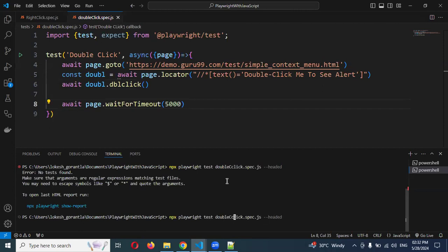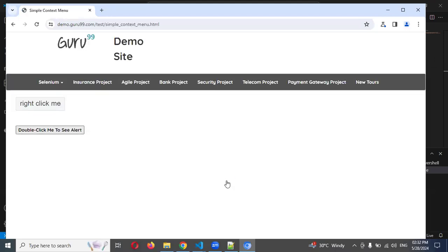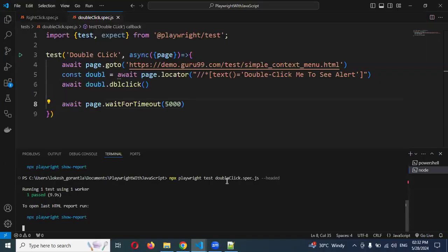Naming convention. Now you can see it clicked the double click, but it has not shown the alert because Playwright automatically handled it, right?